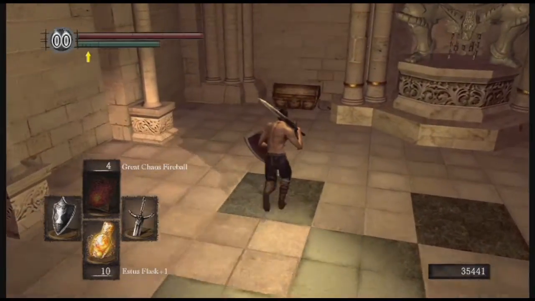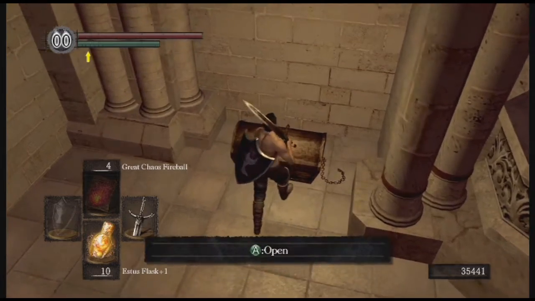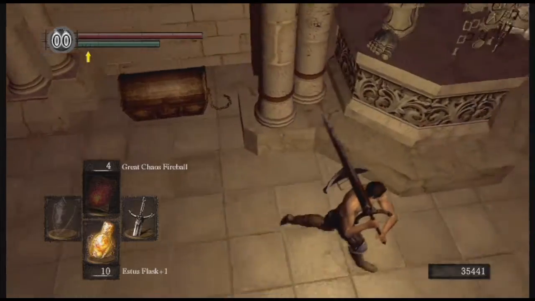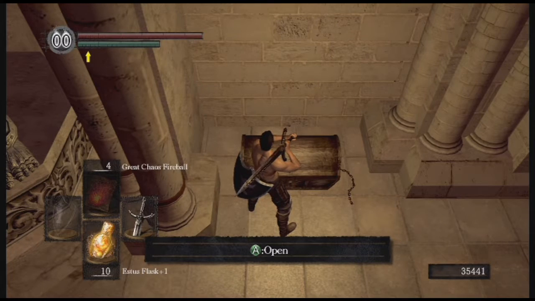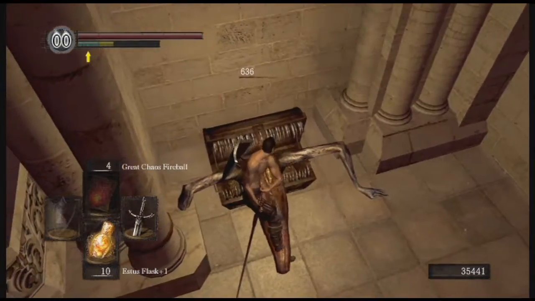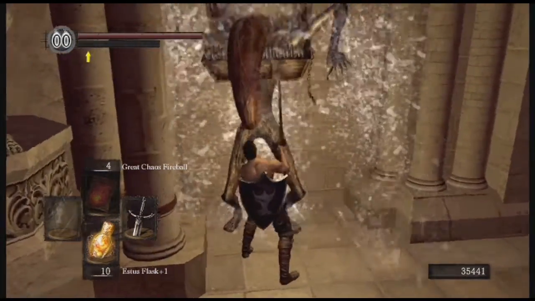So I think this one is the mimic chest. Nope, it is not. So you'll notice that the chain next to the chest was looping towards us. This one is looping away from us. That is the sign that a chest is a mimic. And that's what they look like.